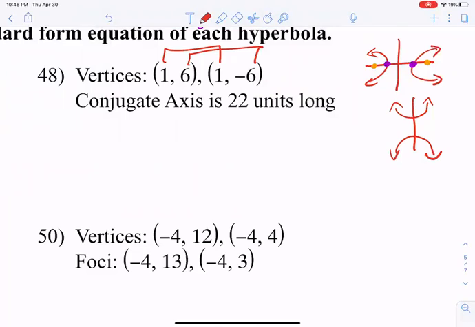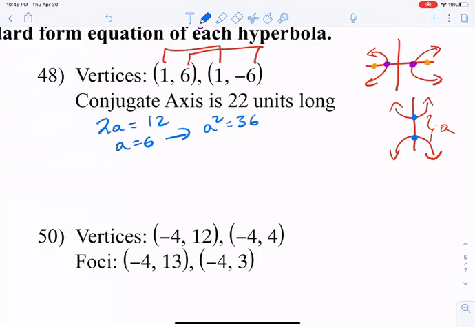Remember, in a hyperbola the vertices are always the a's, right? So that means this is the value of 2a. They give you both vertices, so from here to here, they're telling you that length. What is the distance from negative 6 to 6? That's 12 units. So 2a equals 12 units, so a equals 6, and that implies a squared is 36, right?